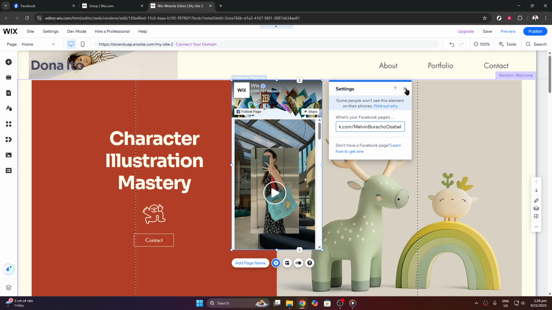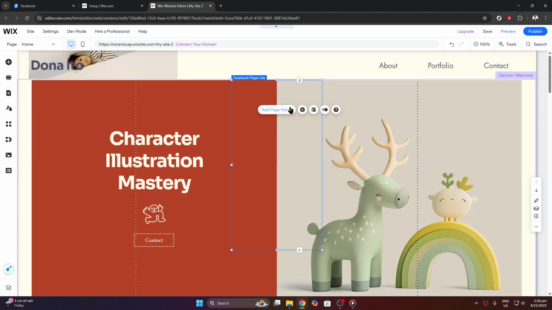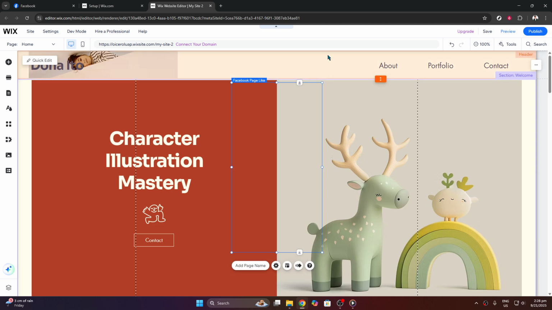With your page named, the next step is crucial: pasting in the link to your actual Facebook page. This is the web address that will connect the element to your existing social media presence. Be sure to copy and paste the exact URL to avoid any broken links or misunderstandings. Precision here ensures that your visitors will see exactly what you intend to share with them. After pasting the link, you're almost done.